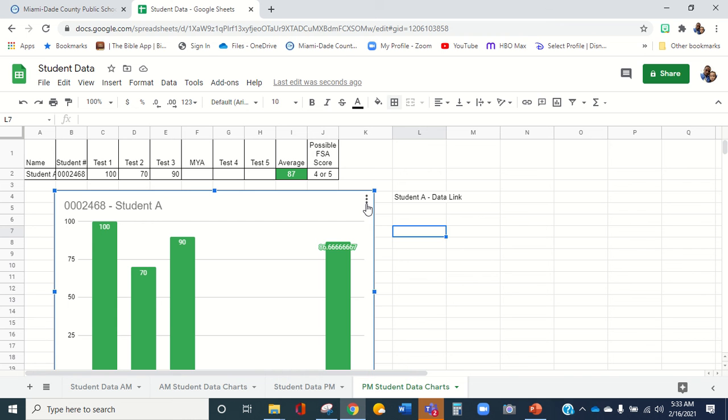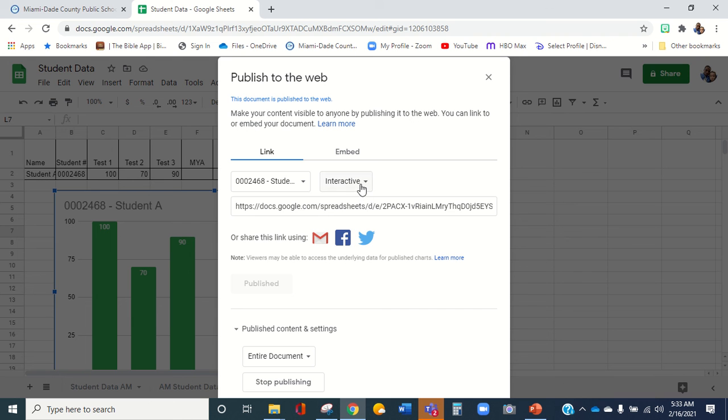So now I'm clicking these three dots, which is my chart menu. I want to publish the chart. When I publish it, I want it to be an image. And that's just so that the background is black and it's centered.